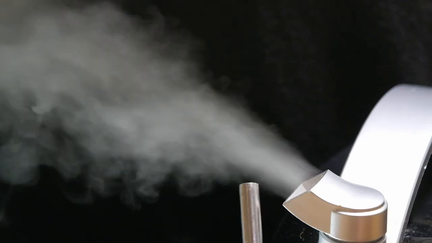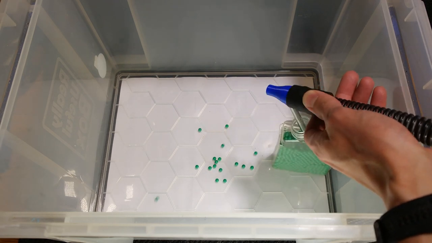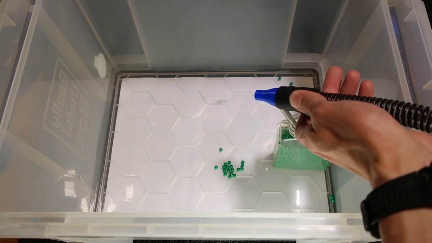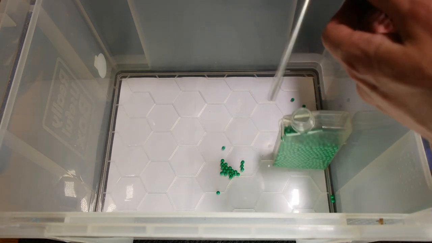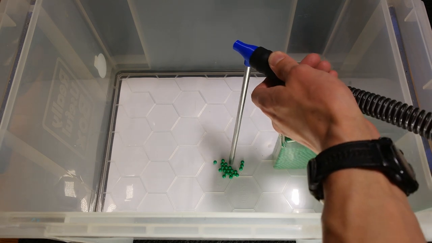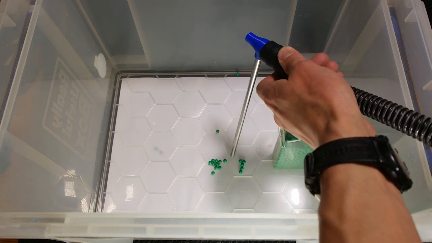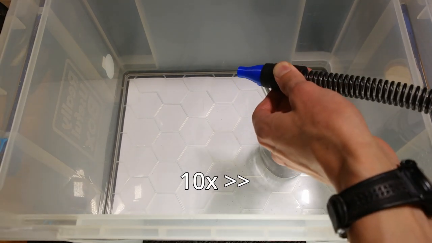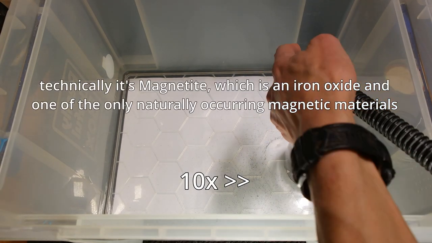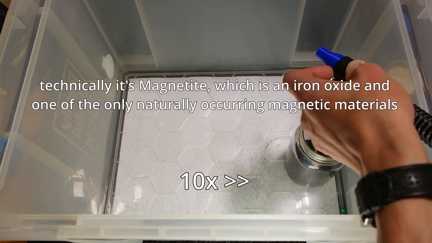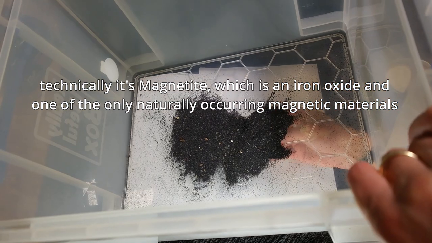It probably could use some optimization because the vacuum effect isn't very strong. It's good enough to pick up six millimeter BBs because they almost filled the straw, but it could barely pull up any of this iron ore that I got off Lake Michigan Beach. This stuff is pretty fun.